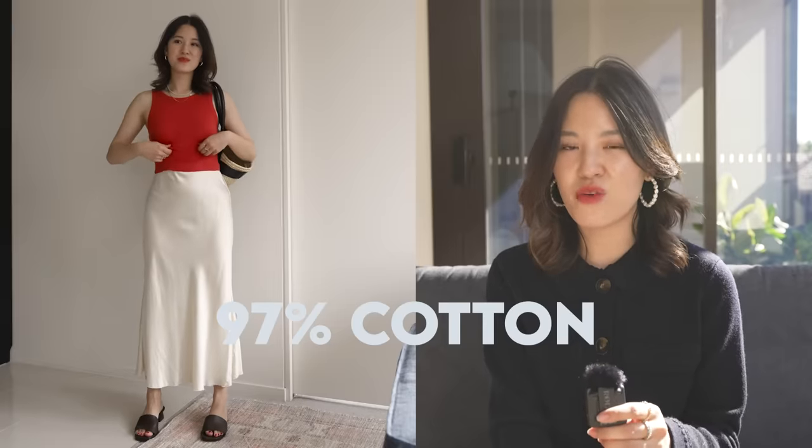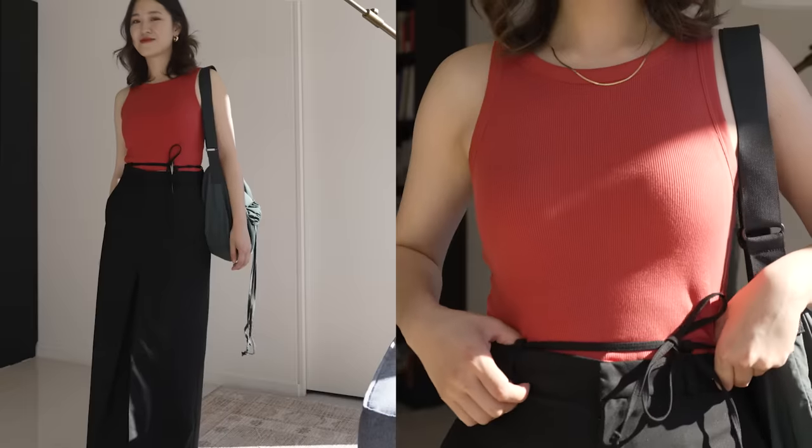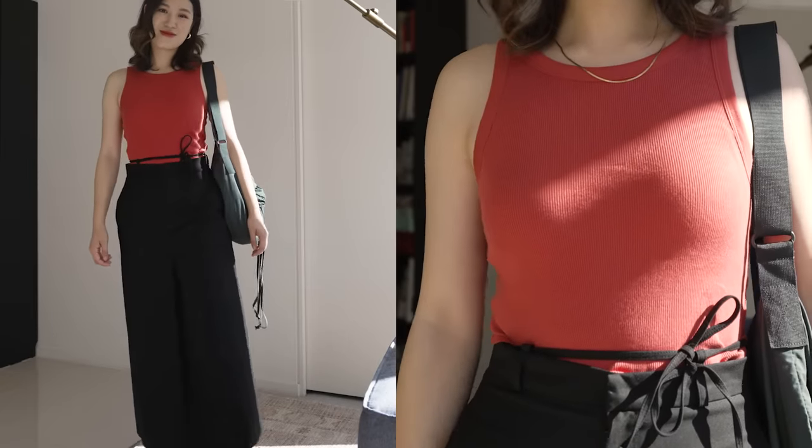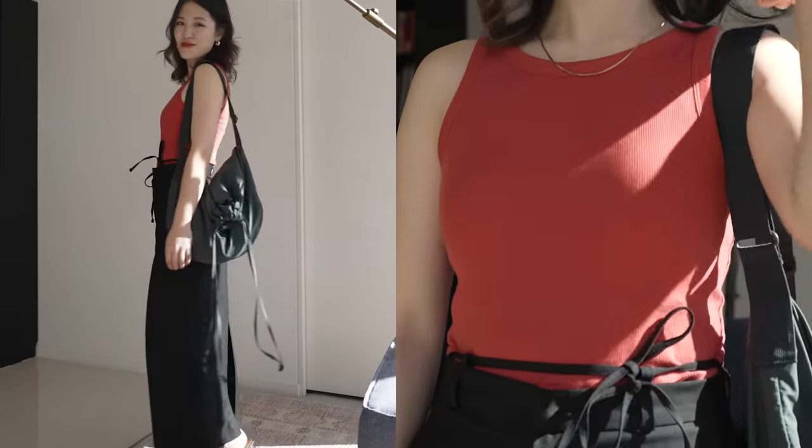It's a medium weight to slightly thicker material, so I do feel very supported in it. Mine is 97% cotton, 3% elastane. There is good stretch to it with the elastane, but ultimately it is still mostly cotton and very comfortable. If you don't need a lot of support, I feel like these tank tops are perfect just to get rid of the fuss of sometimes wearing a tank top.